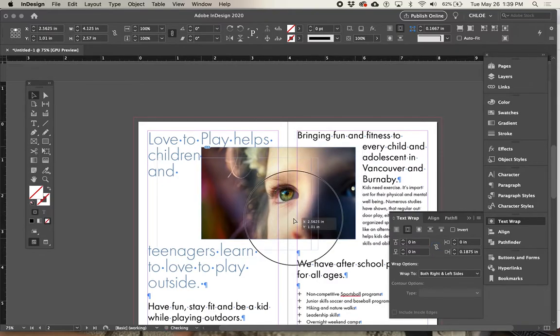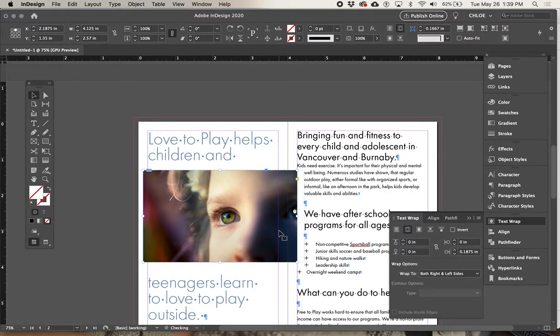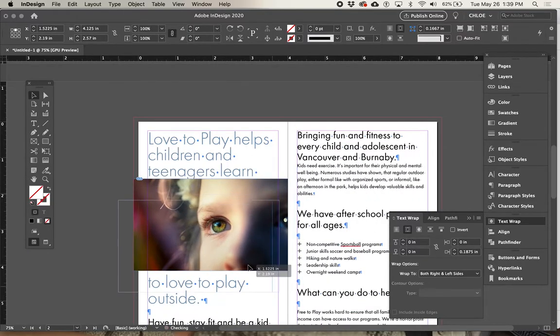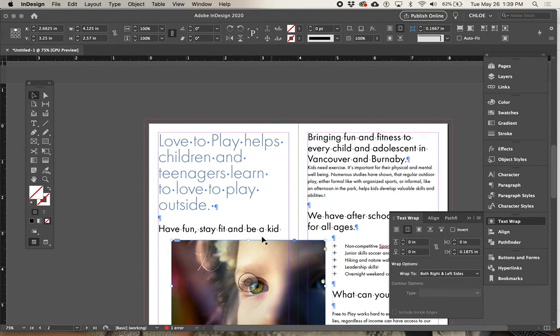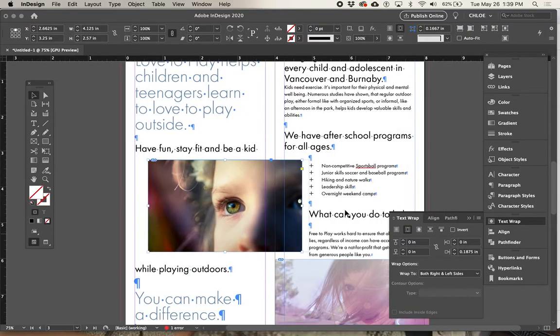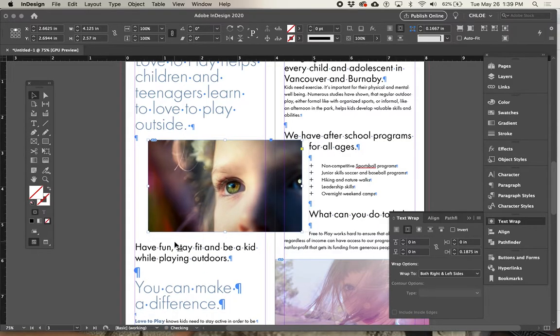And now every time I move this image around, that text wrap will be applied no matter where I have the text or the image. Okay, so I like to keep them, maybe if it's like that around the bullet points, that looks fine. And then, you know what, I'm going to move this up just a tiny bit and see what happens.